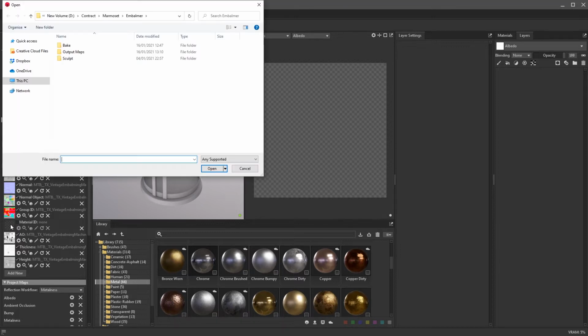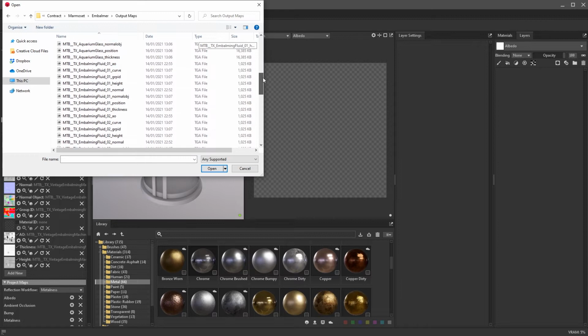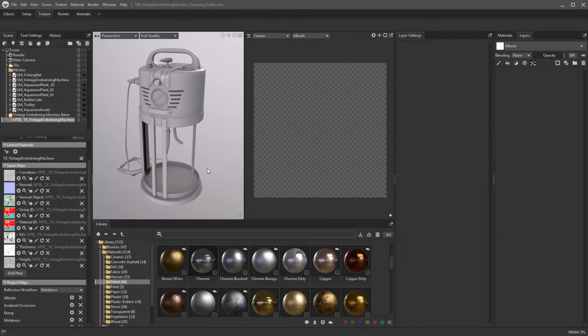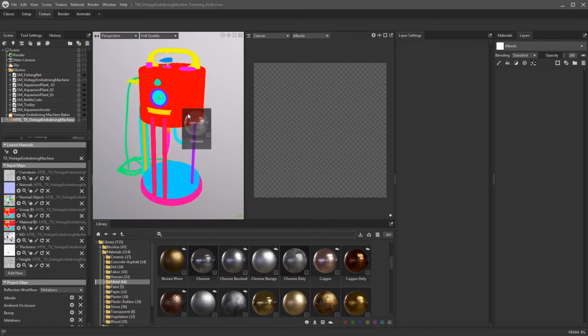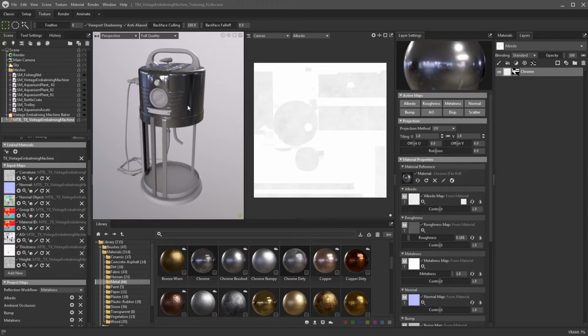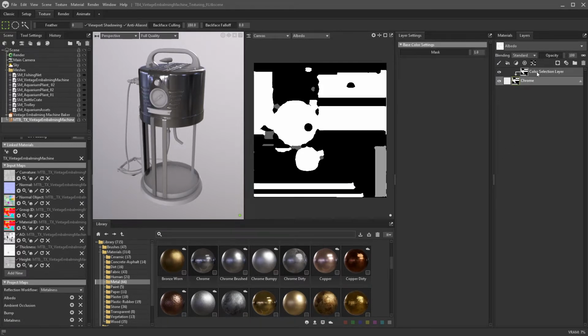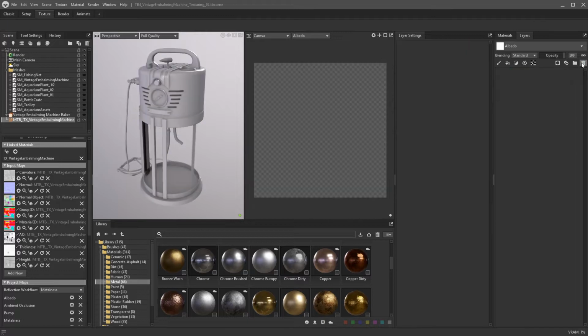This is easily fixed though. If I click on the blank square in the input maps, I can select the material ID map that I just baked out earlier from my file browser. Now when I drag the chrome material over the viewport, you can see that the ID map is showing up in real time. Whatever colour I drop the material onto, a layer with a corresponding layer mask will be created in the layers window. However, the chrome is fairly ubiquitous on this model and I want to layer up dirt and wear on top of it, so I'm going to use a slightly different way of masking.